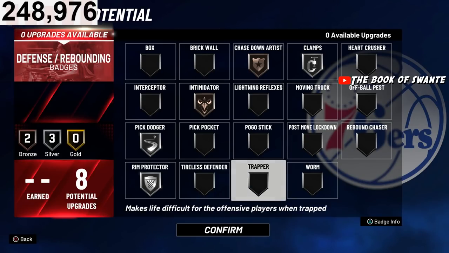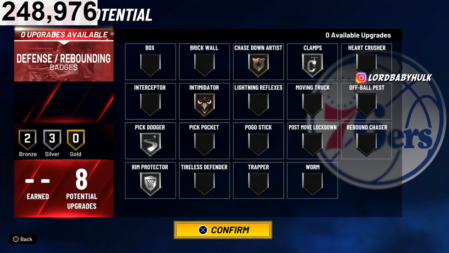People aren't going to expect that a build like that, shooting like a god, is going to have defense like this. You're going to catch them completely off guard, bro. 6'5", max wingspan, and then these badges, you basically a lock, my boy. Thank me later, man.